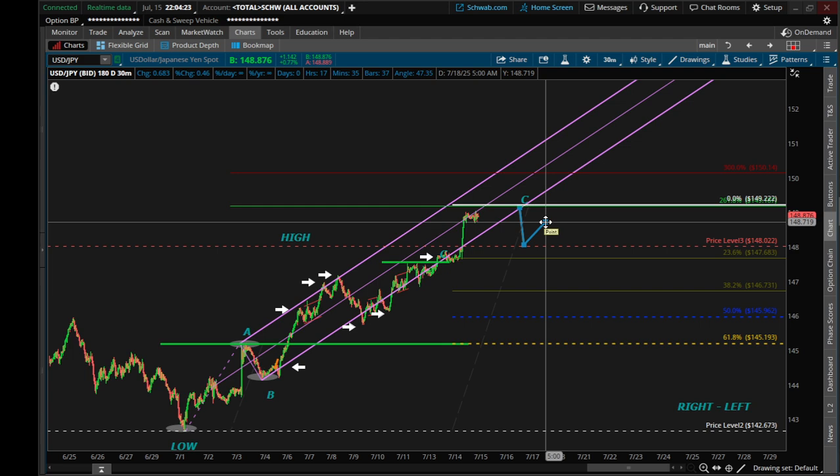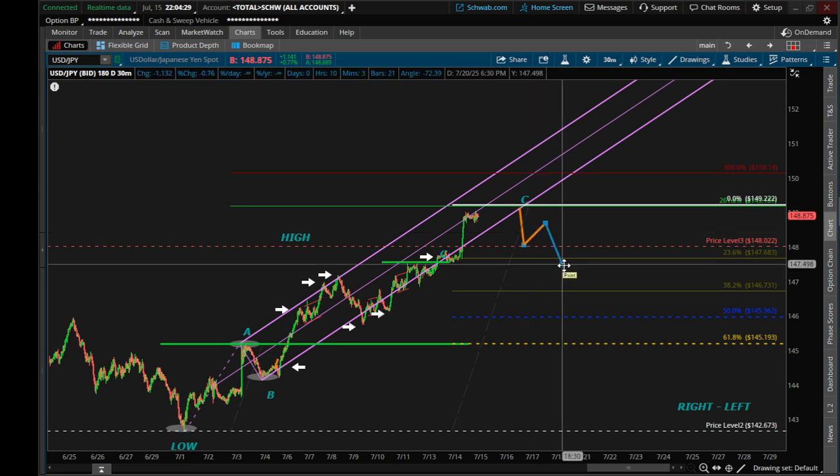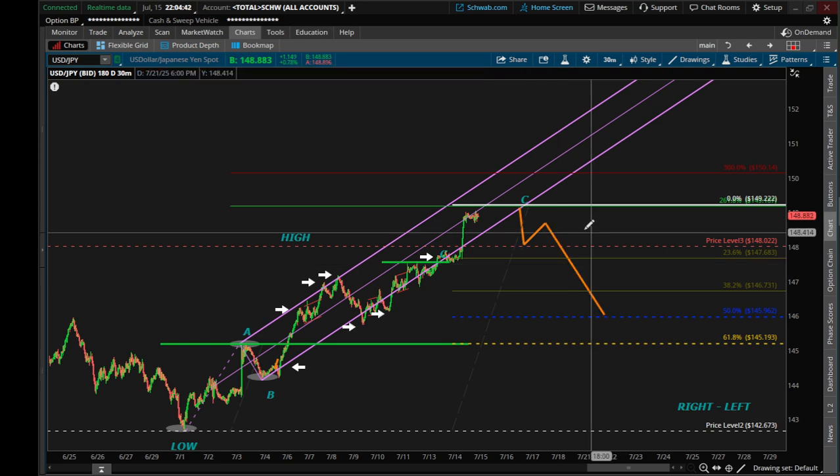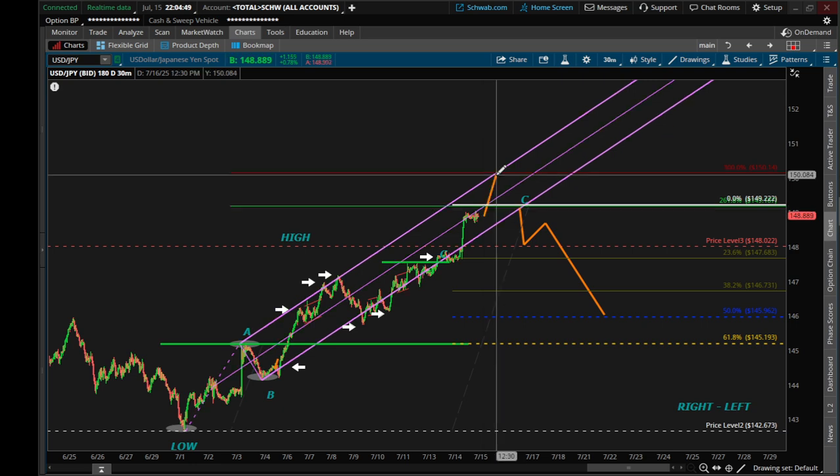maybe 50% retracement probably, just to throw everybody off. And then somewhere down, I think we're in an overall triangle, so we may come down to the 50%. I'll get into more triangle retracements later. So that's one move. The other one would be we go straight up and straight down, probably from there.